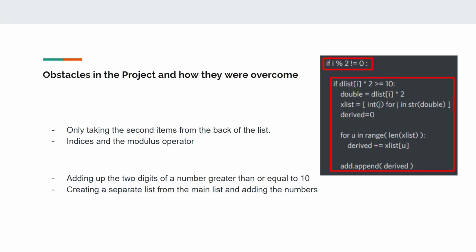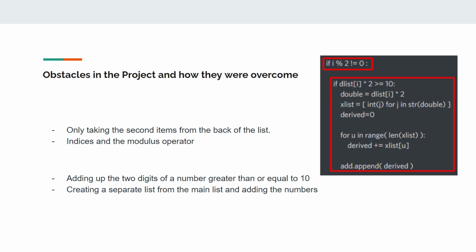Now, how this obstacle was overcome was through using an equation with the indices of the items on the list. As each item in the list has its own index number, these indices can be used in an algorithm to only pick the necessary items from the list to double them. Thus, the code finds every second item on the list by calculating whether the index number of the list is divisible by 2 without making a decimal, and for this operation, the operator modulus was used as shown in the top red box.